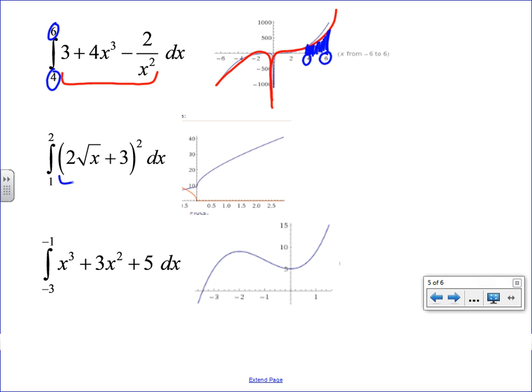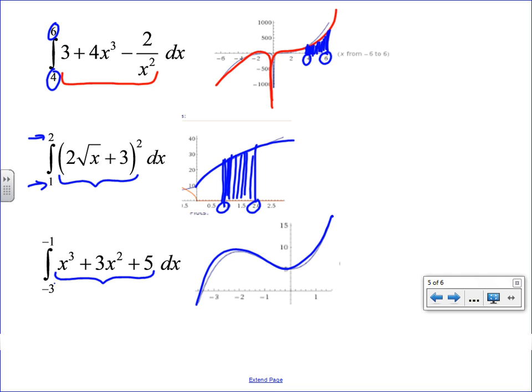So this one here, here's the curve drawn here, and what we're doing is going from 1 to 2, so here's 1, here's 2, bottom limit 1, top limit 2, and finding that area there. And here's the curve, the cubic curve. We started at -3, we stopped at -1, that was the top limit, and we found that area there. So this area here was 16, for example. I can't remember what the other ones were.